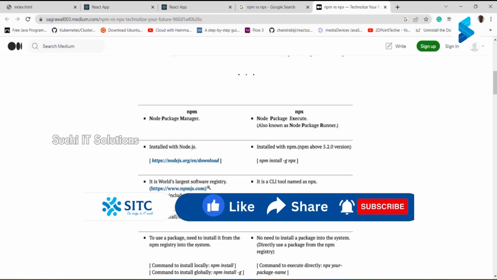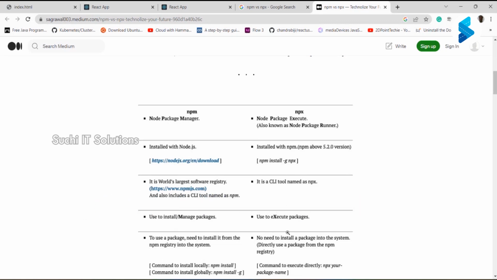NPM is the world's largest software registry and also includes a CLI tool named NPM. Both are the same here. NPM is used to install and manage packages; NPX is used to execute packages. It is simply executing the packages, whereas NPM downloads and manages them. With NPX, it directly gets the information from wherever the package is available and executes it.